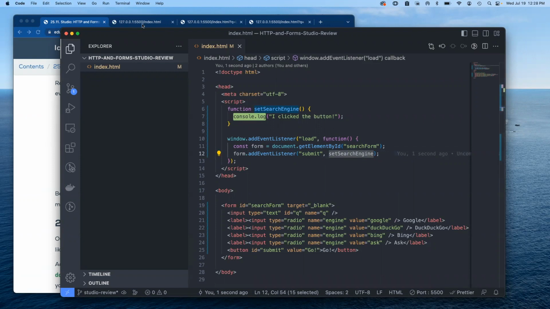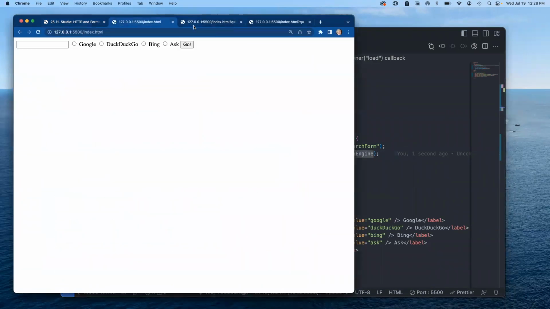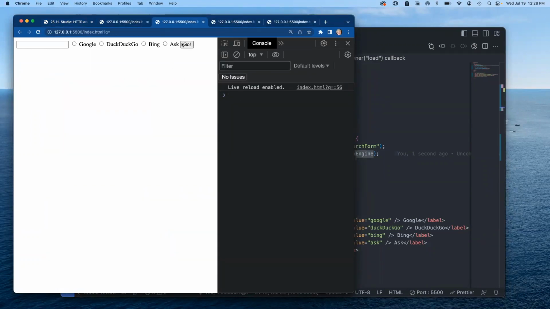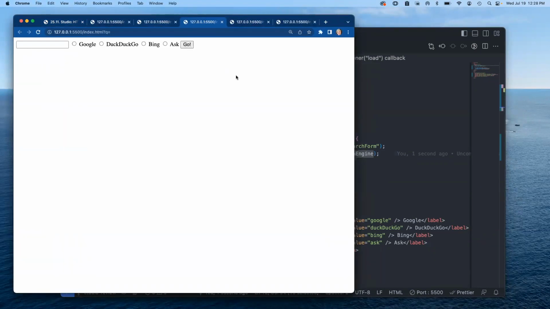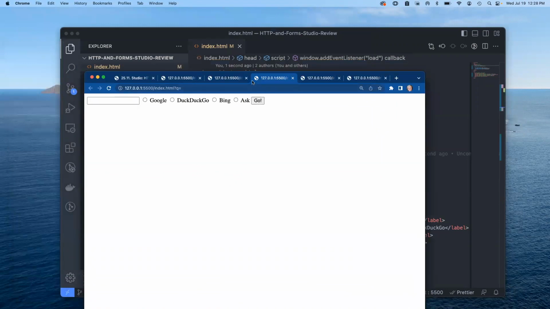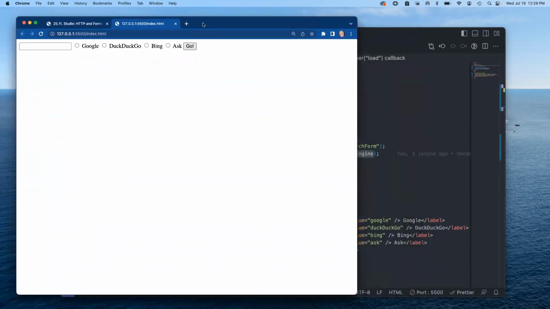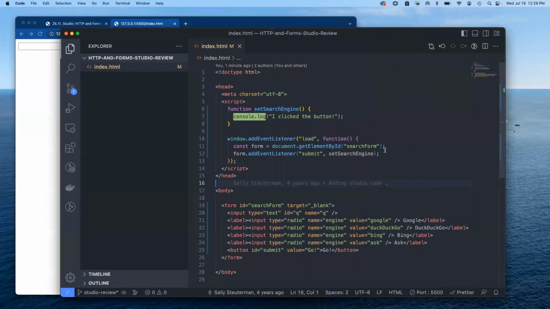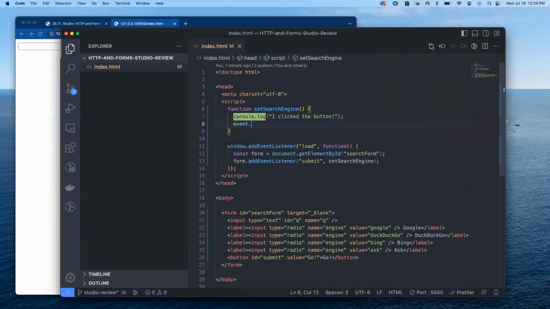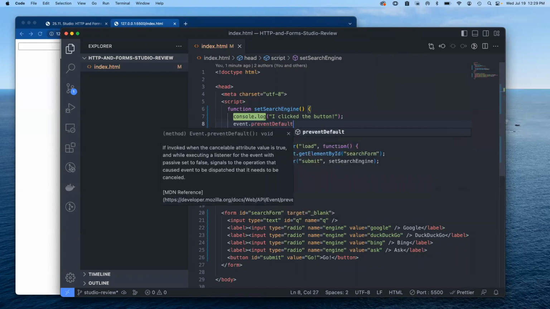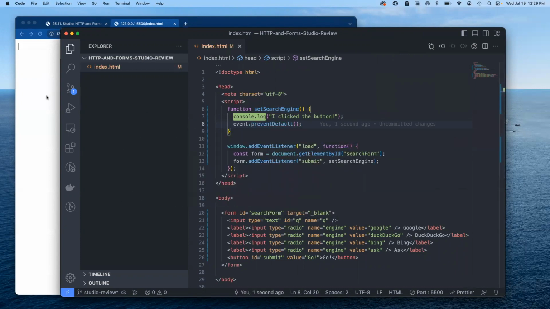So we can test this out now. Come back over here, and if I click this button, it's refreshing the page, and then it's doing away with that. And you'll notice, because I set that target equals blank, it's creating like a billion of these, right? So this is where, in order to actually stop the browser from refreshing the page, we need to have an event.preventDefault, just for now, so we can actually see what happens.